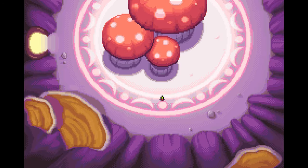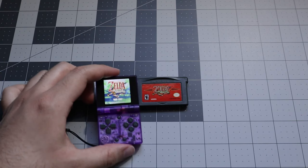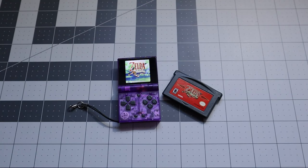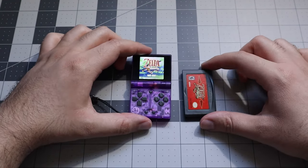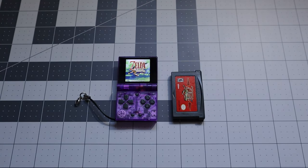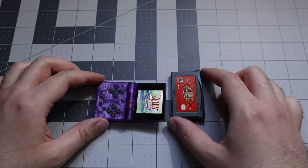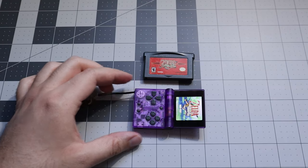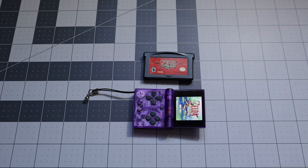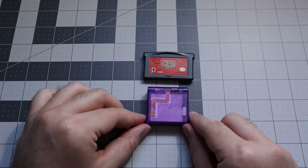I remember loving this game as a kid, though I'm going to be honest — I remember these things looking a lot bigger back then. In all seriousness, this is the Funky S, the world's smallest foldable handheld gaming device. This thing is so incredibly tiny it had to be specially assembled in the factory by smurfs afflicted with dwarfism. Just look at the size of this thing compared to the original cartridge for Minish Cap — so I figured there was no better device to experience this game on. What was more fitting than playing the smallest Zelda on the smallest gaming handheld?